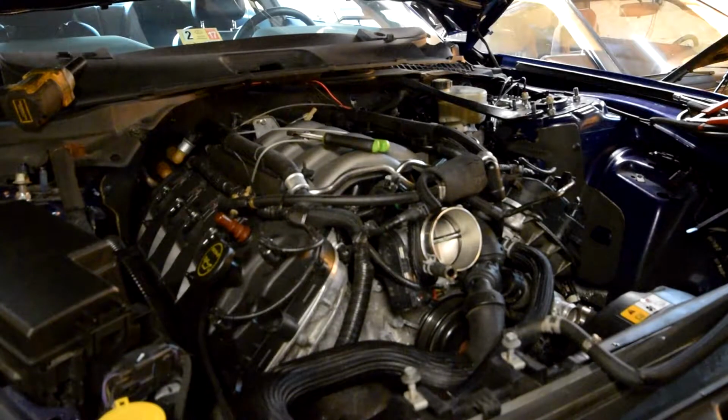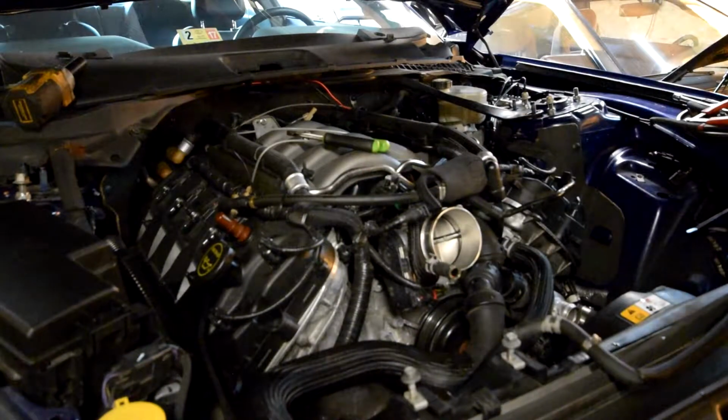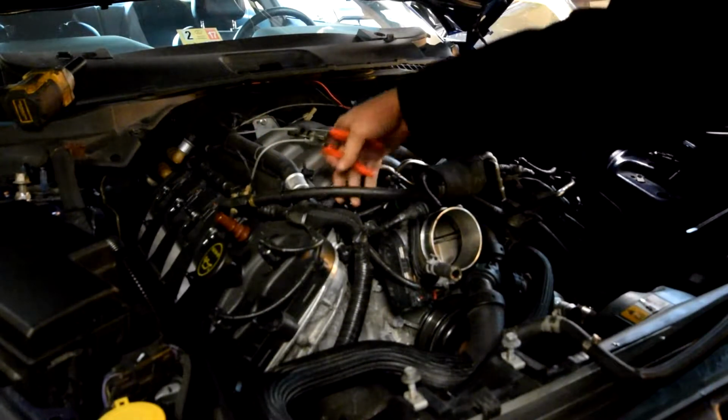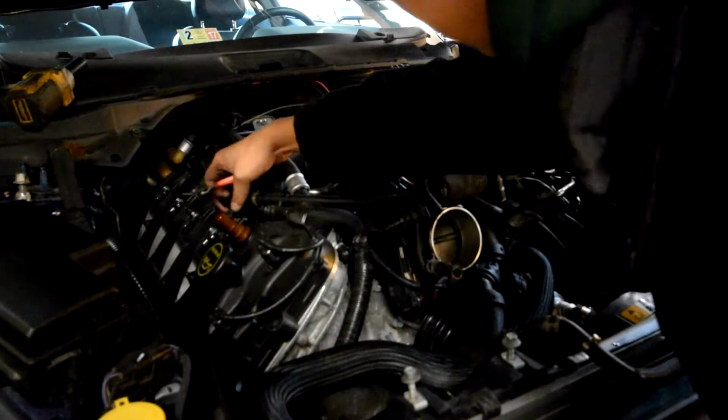And what's left? Fuel injectors. Yeah, let's do that. Oh, this vacuum block is also ProCharger supplied, so I'm going to take that off. Okay, zip tie here and here.